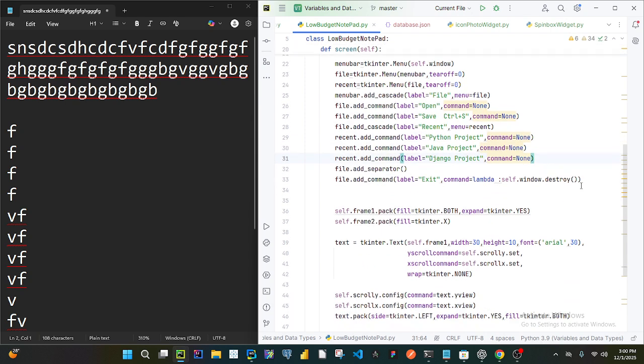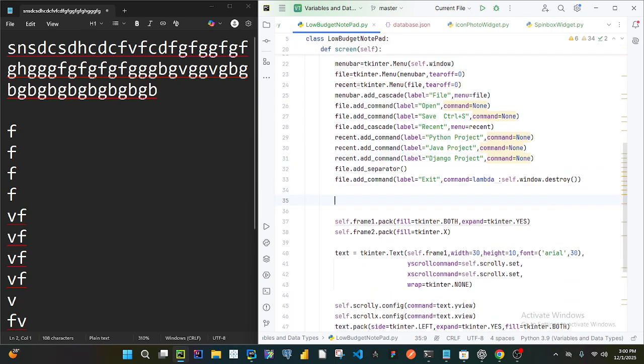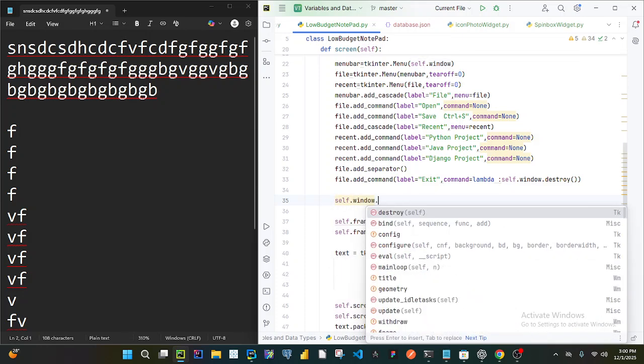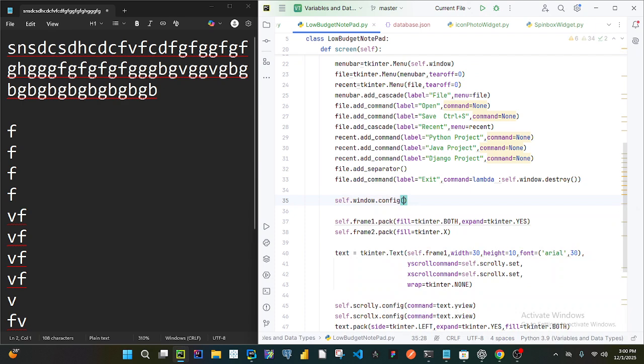So we're not going to test it yet. We have to make sure that it is visible on my window screen. In order to make everything visible, I'll just come here and say self.window.config, menu equal to menu bar. Everything will now be fully visible. I've not added commands yet to do the open, save, or the exit. We have done the exit already, rather. So all I have to do is the open and then the save.